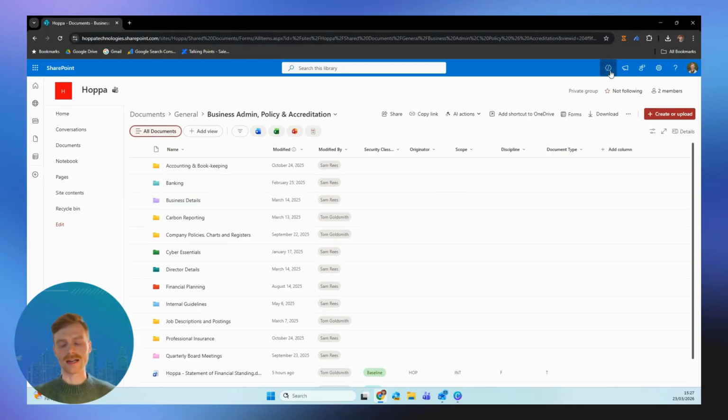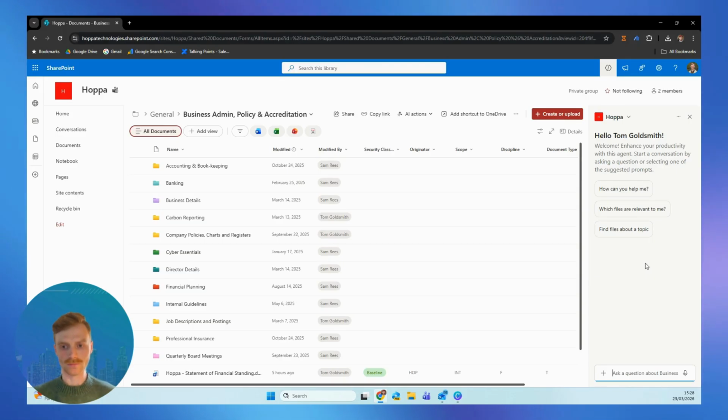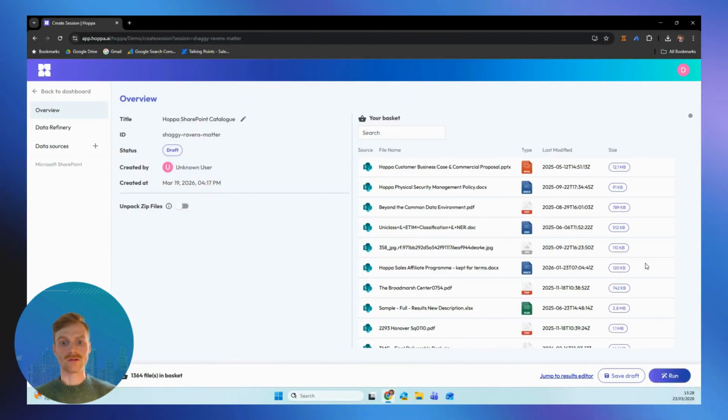What I did straight away, I had a quick look at some of the internal built-in tools within SharePoint. So we've got the AI agent toolbar here, just to see whether I could start to label up some of the information internally, but honestly wasn't 100% happy with the level of configuration control I was going to get through this interface. And I wasn't that sure that it would actually be able to crawl over my entire SharePoint site and do it in bulk, and whether I was going to have to go folder by folder. So I thought I'd park that option there and look at bringing it into our own tooling to see if I could better that approach.